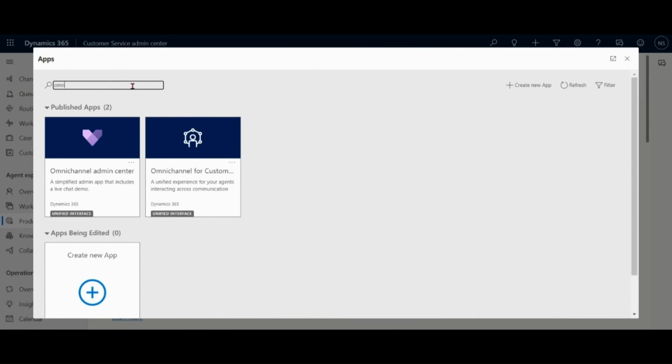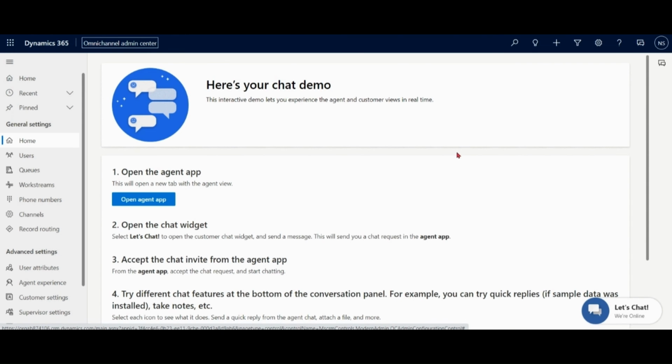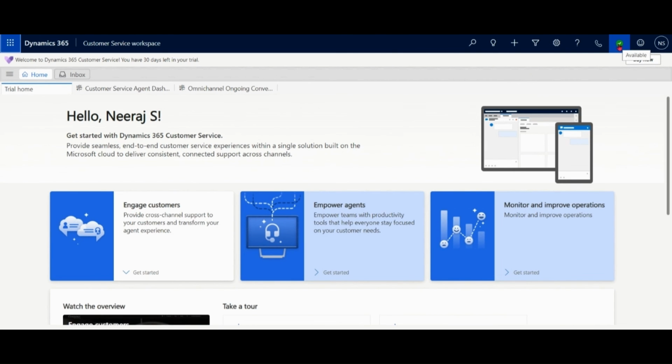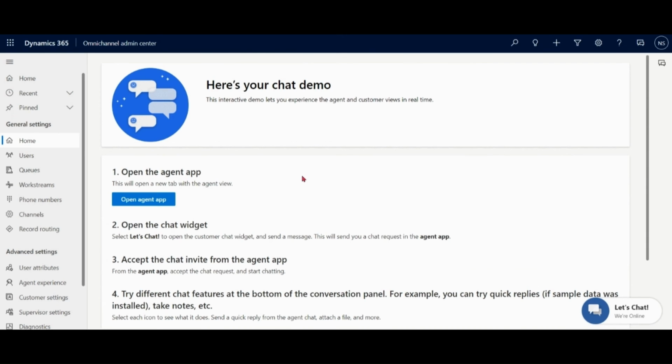Now go to omnichannel center. Now we will do a demo chat. First, open the agent tab. You can see the agent is available to chat or take calls.